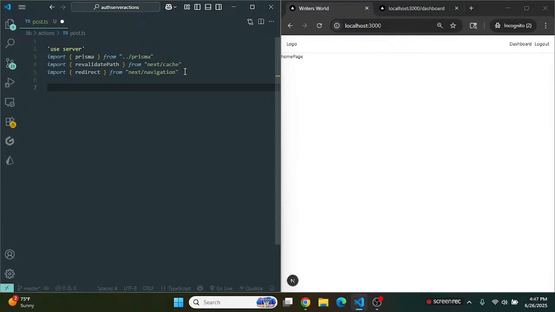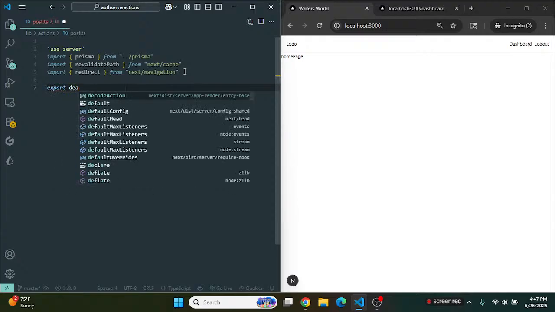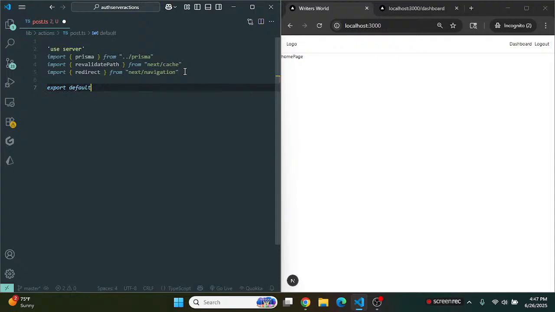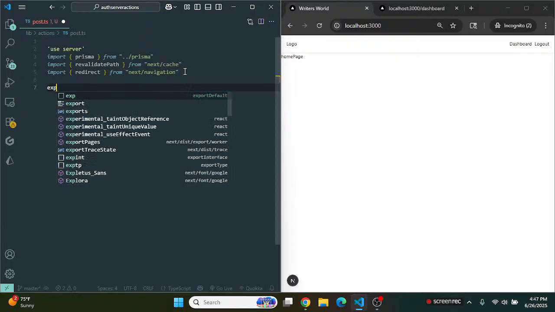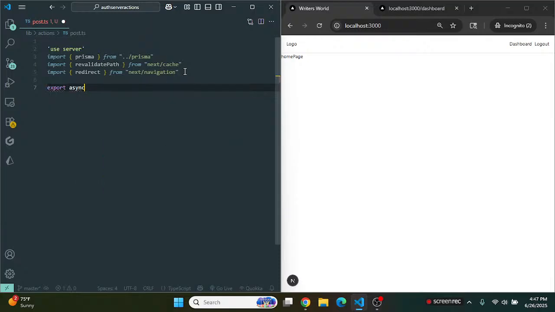The first action I want to establish is the ability to create a post. So we'll create an export async function and we'll name it createPost.